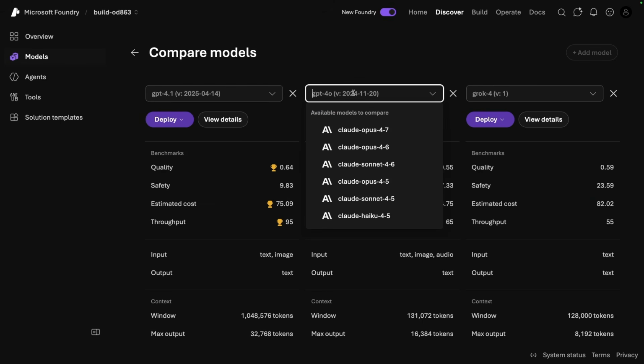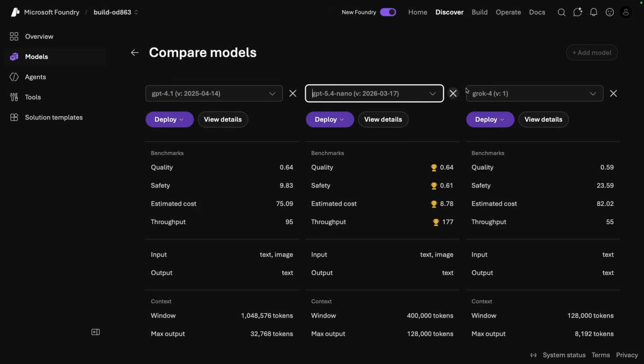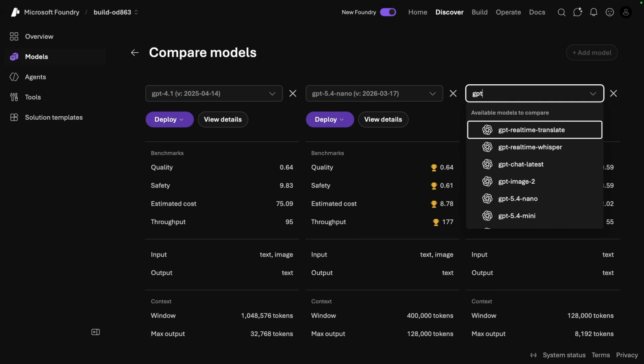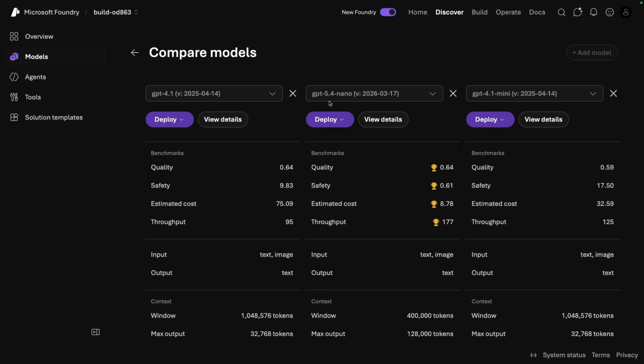And then I'm going to pick that other model that looked interesting to me because it seemed like it was giving me good quality, but was fairly cheap. So that one. And we'll throw in the 4.1 mini, just in case we're like, hey, what if this might be better? We don't know. And now when I compare these, it gives me a direct comparison between these three, right?